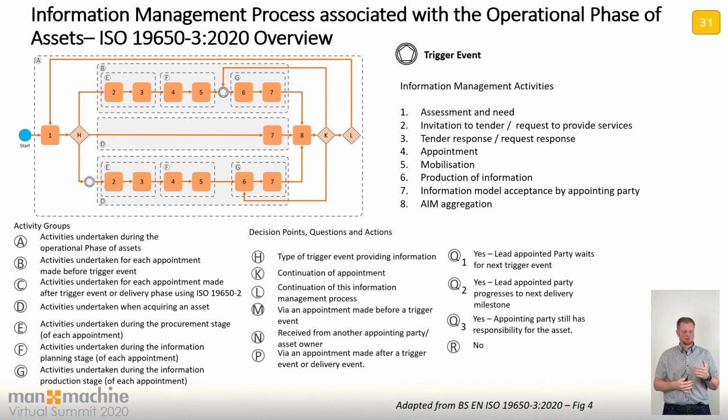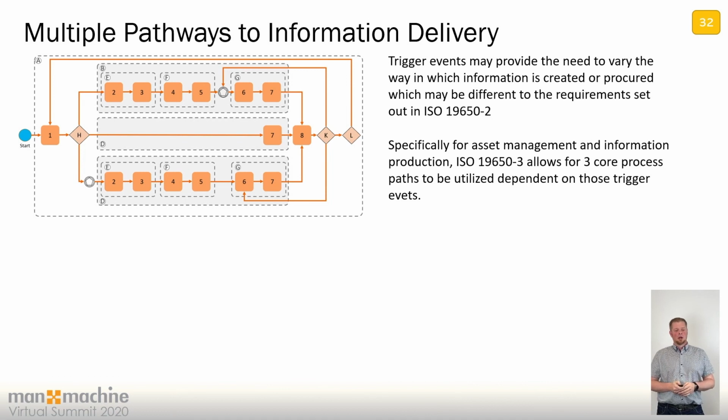And then we've got some sort of decision points. So at different points within this diagram, we've got these little diamonds that say, what do you want to do at this point? You've started this project, which direction do you want to move in? And this is the way in which this now splits out into the different pathway streams. So we've got lots of different questions that might be asked and actions and sort of repercussions for those directions being taken. So let's have a look at these different multiple pathways.